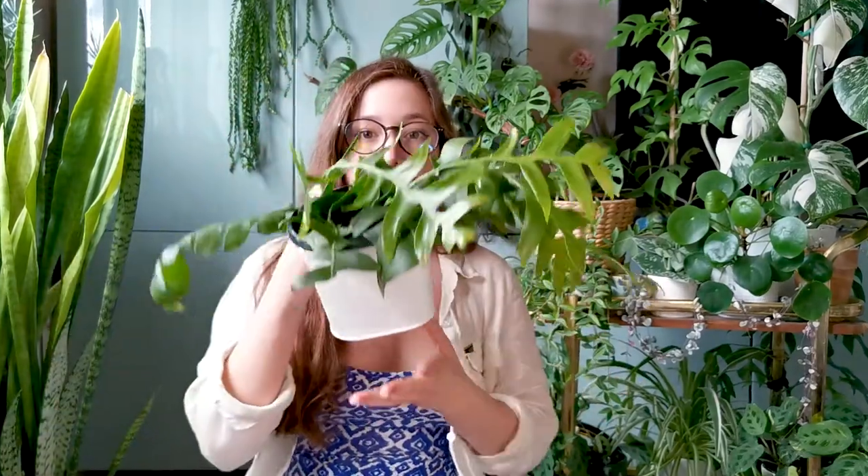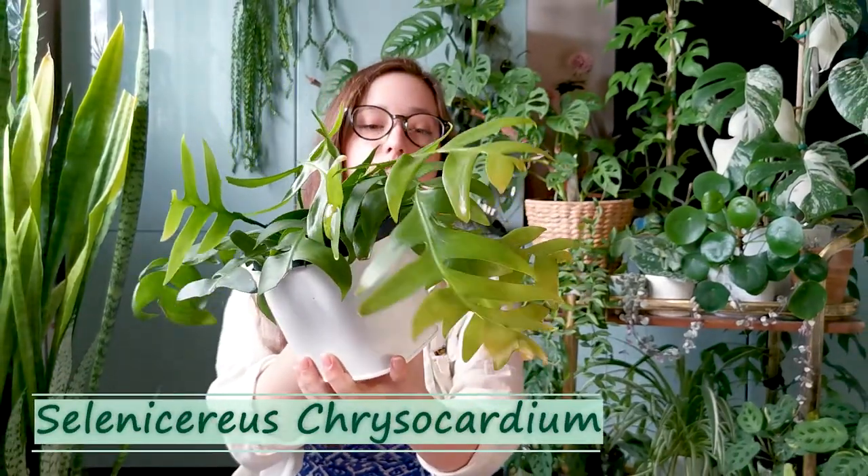Since I'm affected myself — well, not me, but my fern leaf cactus — I have my Zelenyceus chrysocardium, and this baby has an issue. I got this plant in winter and after receiving it I immediately noticed some dark spots on the leaves. Since I work in a lab I'm familiar with the smell of bacteria and fungus and I thought this was already very suspicious, but I decided to cut off all the ugly and infected parts, and then I propagated them. All the new growth on the mother plant and on the propagation looked really healthy — case closed.